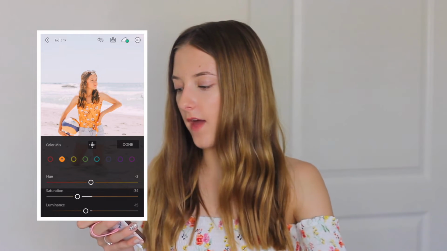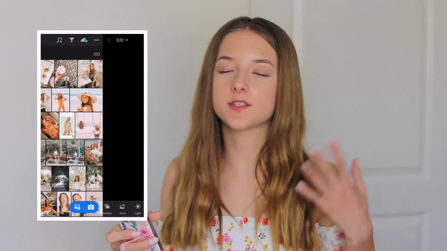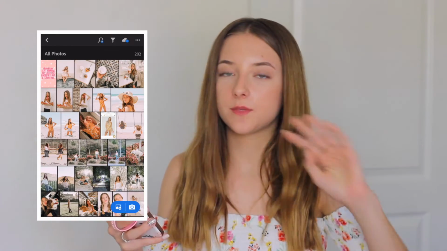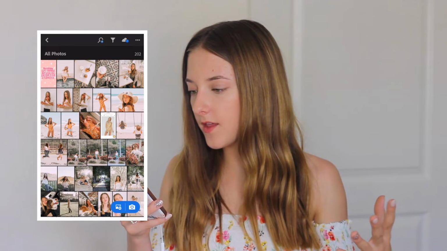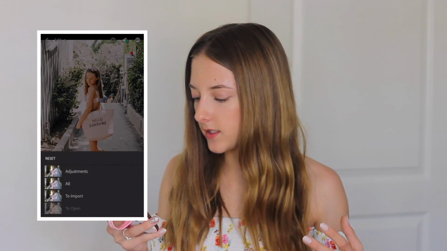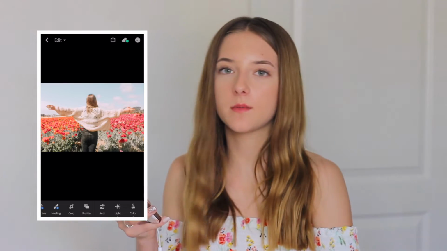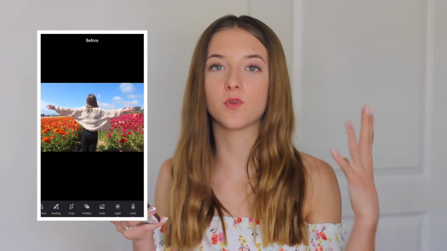I have a photo that I really love, so I'll show the before and after. Here's the before of this photo, and then here's the after using my preset. I did have to adjust a little bit on that photo, but it honestly just depends on the photo and the lighting that you're working with. I used my preset on this photo, and I literally did not have to adjust anything. If I go back and reset the photo, boom, apply my preset, I think it looks really good just with the preset applied and nothing else changed. This photo was really a dramatic change between the before and after, just because it was a super bright, sunny day. Again, maybe one day I will sell my preset, just depends.